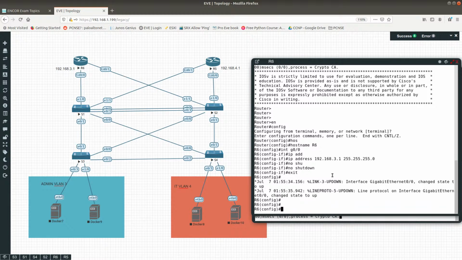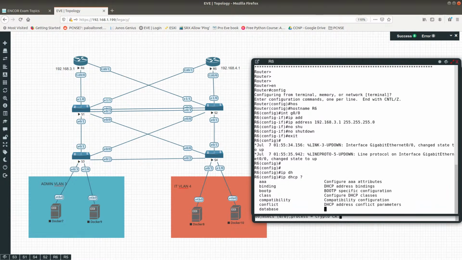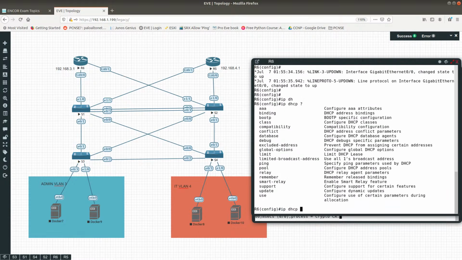So now let's go ahead and configure IP DHCP, question mark. We are going to do a DHCP pool.